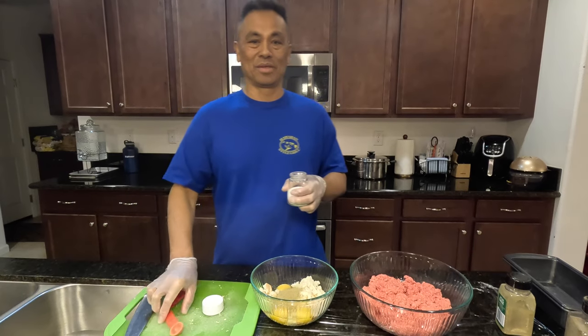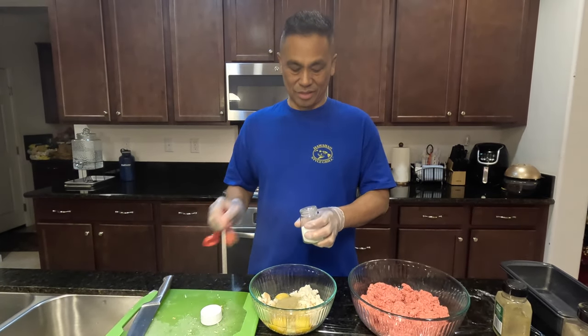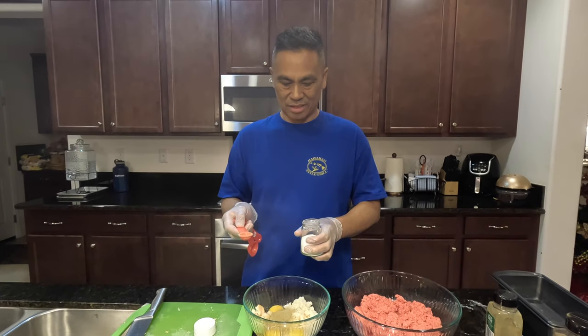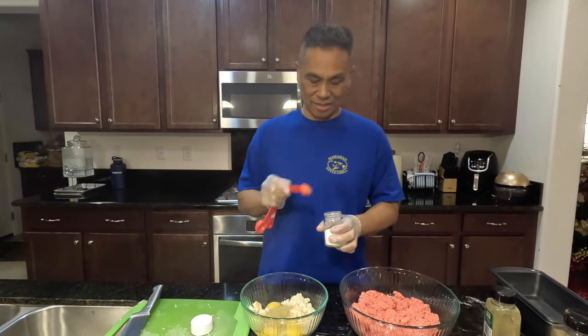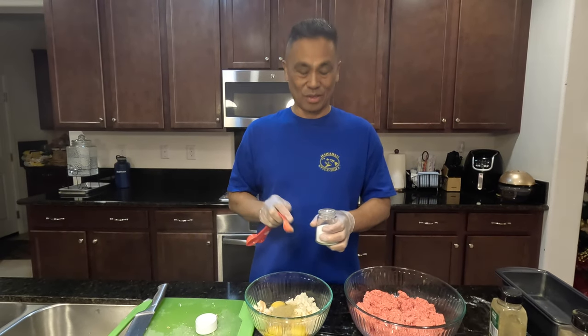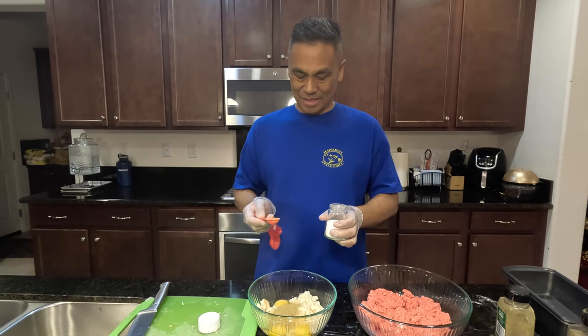That you can give away to your neighbor or your friends or whoever likes this loaf. I believe that my nephew Daniel loves this loaf. Even my daughter's friend Jasmine likes it too.